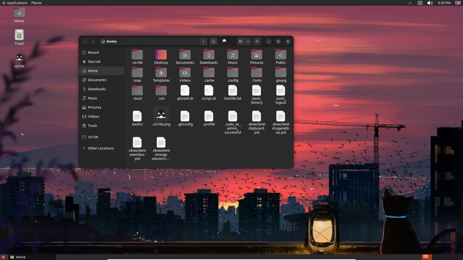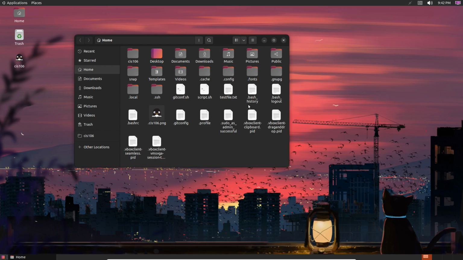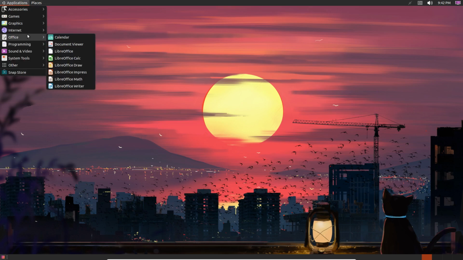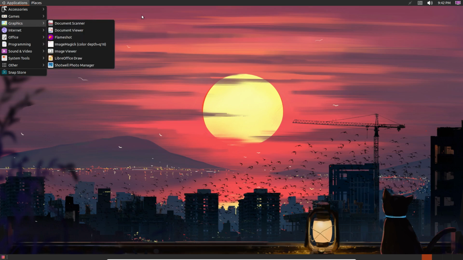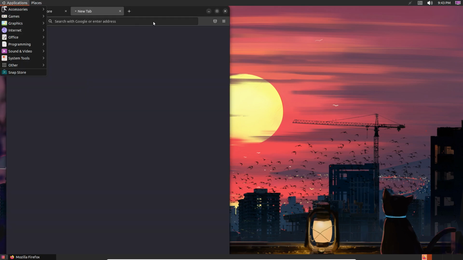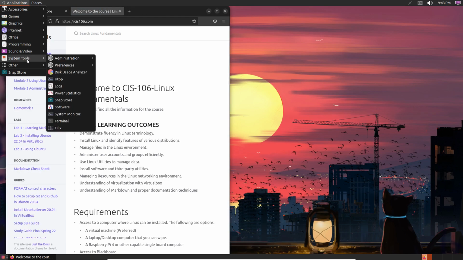You don't have to use this. You can go back to the previous GNOME if you prefer that. But everything here is just accessible via the menu here. I suggest you play around with it. Like, have some fun. Do something on it. Now, if you want to go back to the other version of GNOME, that's fine. I'm gonna be using this for the most part of the course because I prefer the performance that I get out of it. Now I'm just gonna open my terminal.